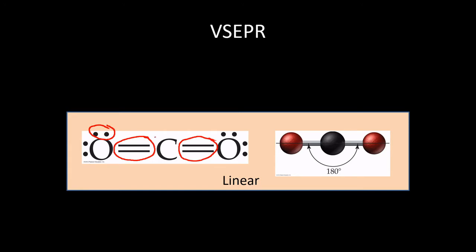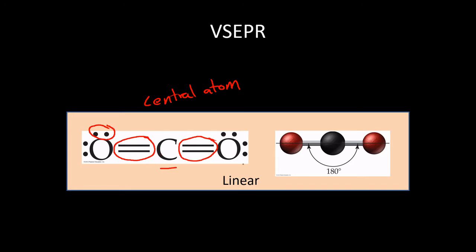But when it comes to VSEPR, we're concerned with groups of electrons, and we are concerned with the groups that are on the central atom. The central atom is really what we care about. We don't care quite so much about the terminal atoms. So even though this is technically a group here, when we're trying to figure out what shape this molecule is going to have, we don't care how many lone pairs are on the terminal atoms. We only care how many bonding groups and how many lone pair groups are on the central atom. That central atom is the key.